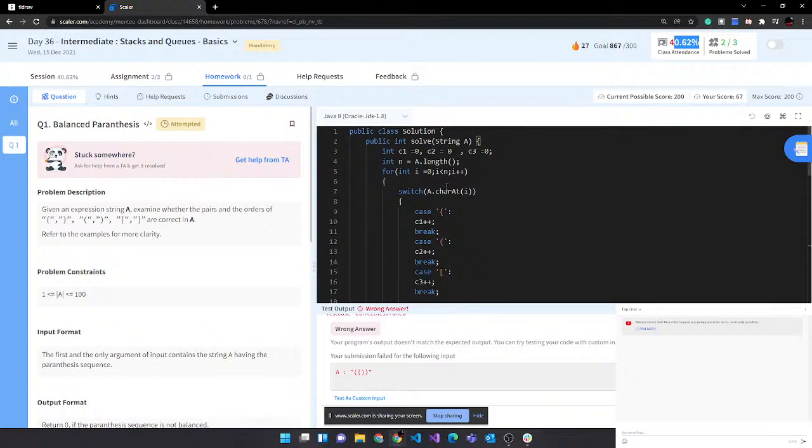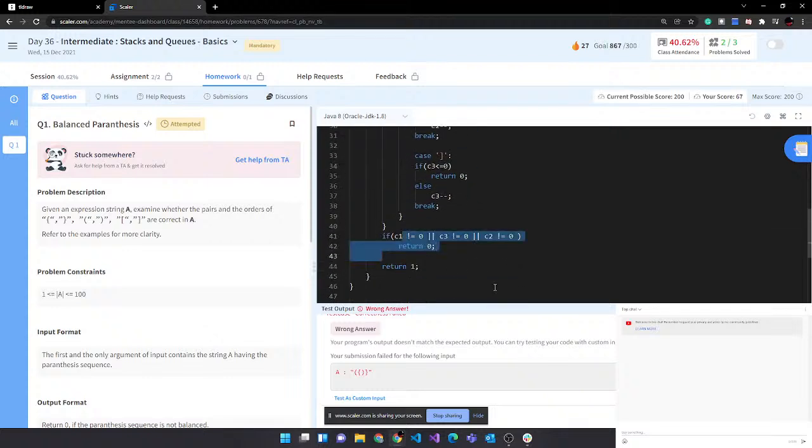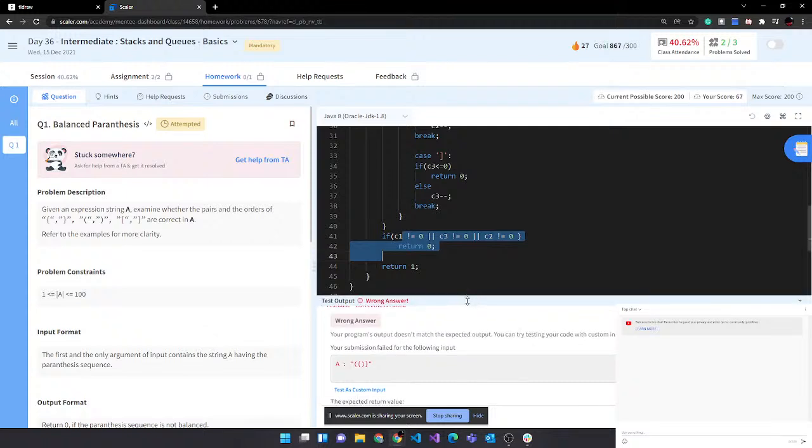I guess I'm supposed to use the data type stacks, but I do not know why. Over here, what I did was simply create cases, check if they were less than 0, and just return it if they were not. Like, that's all I did. Given an expression, this examines whether the pair order is correct or not.